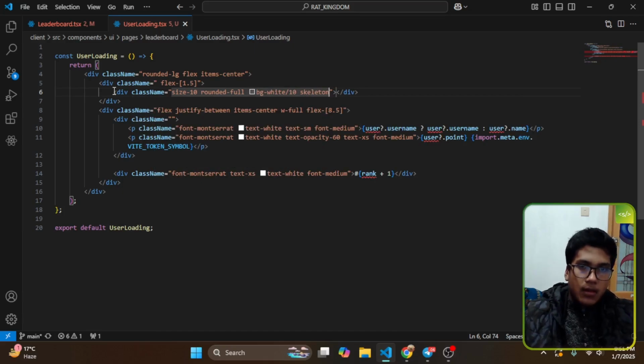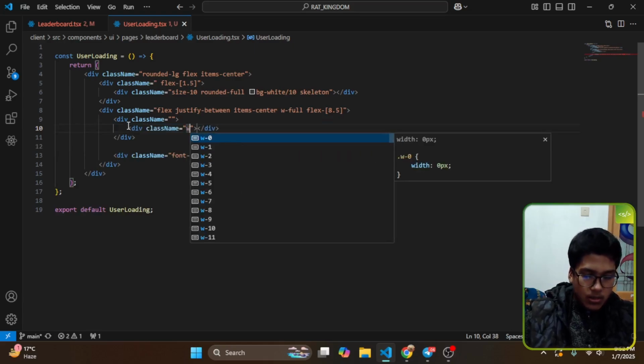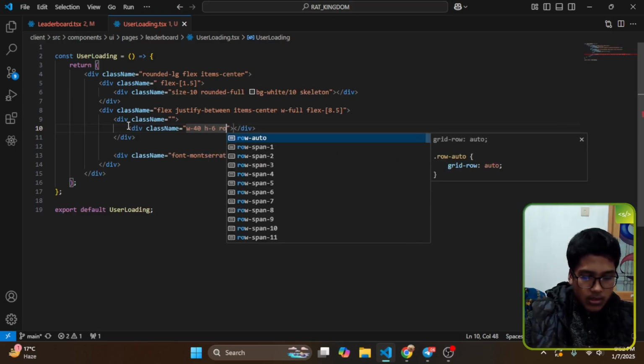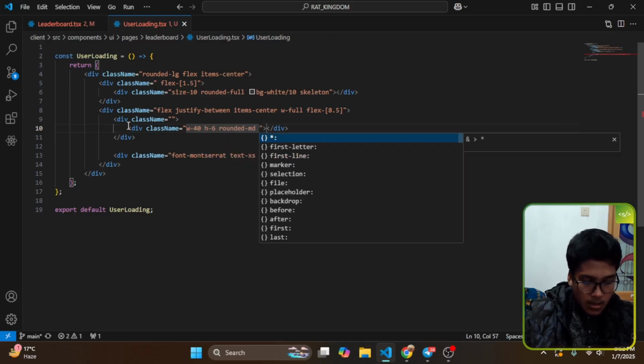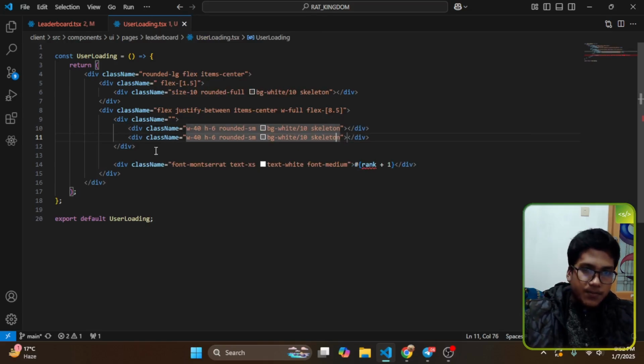Great. Now here I need to add two more things. One is the width is 40, then height is 6, then rounded is SM, then BG is white, then opacity is 10, then skeleton.